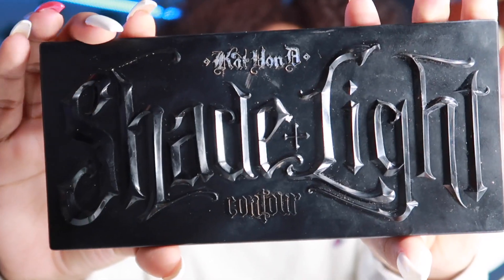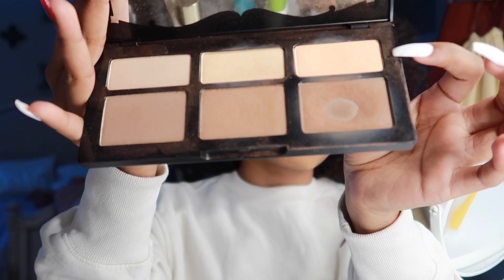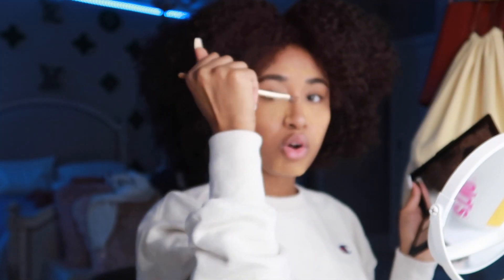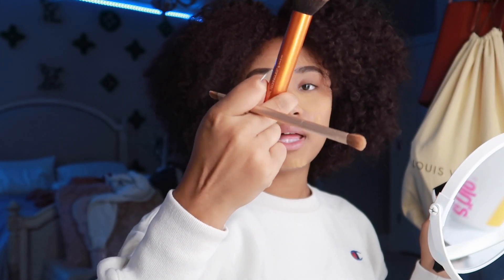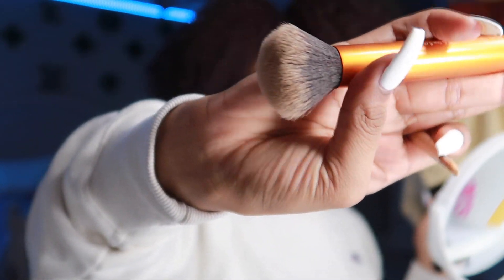After that, my face is still baking. We're gonna grab the Kat Von D Shade and Light contour palette. I use this to put some color, definition, and shape back into my face. I usually use this last shade for contouring, and if I want to do a highlighting session I use the shade up here, but right now I don't think we're gonna highlight today. I use an eyeshadow brush from the Naked 2 palette to contour my nose, and then I use a buffing brush to blend everything out.